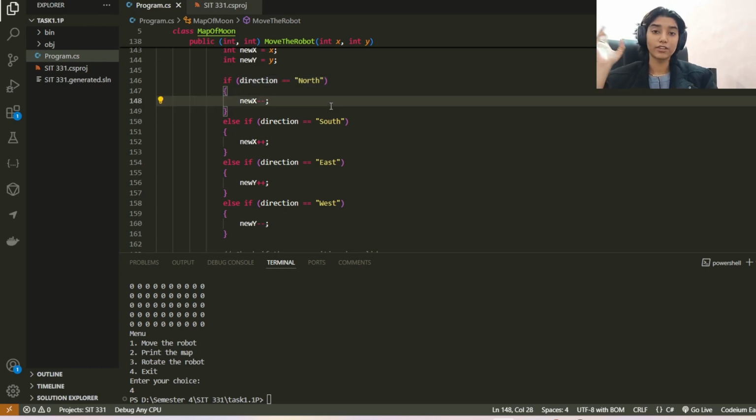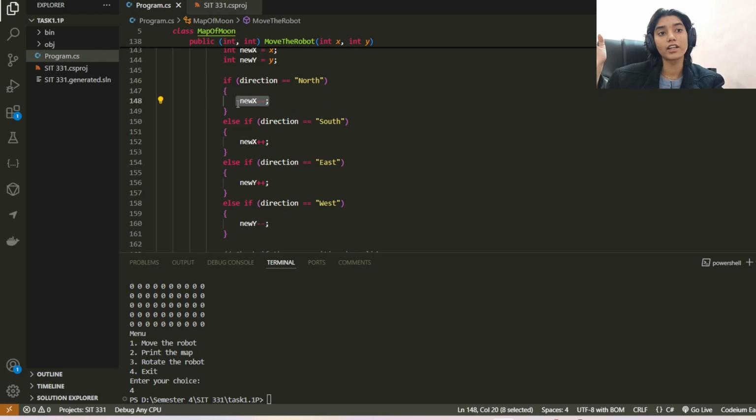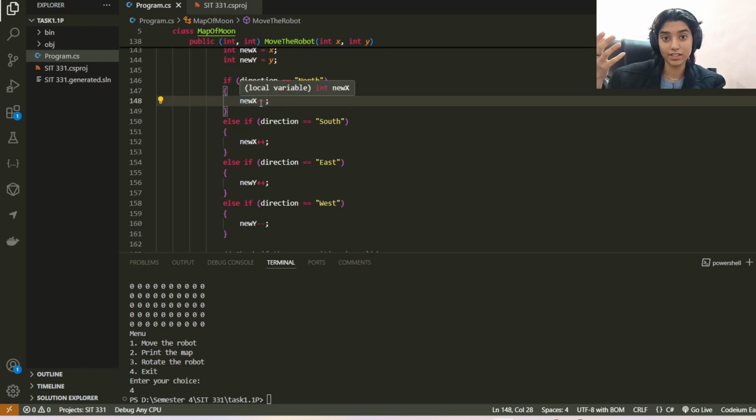If the robot was originally facing north and it is asked to move, it will be moving upward, which means, talking about x, the number of rows are reducing. So moving north would be a reduction in x.